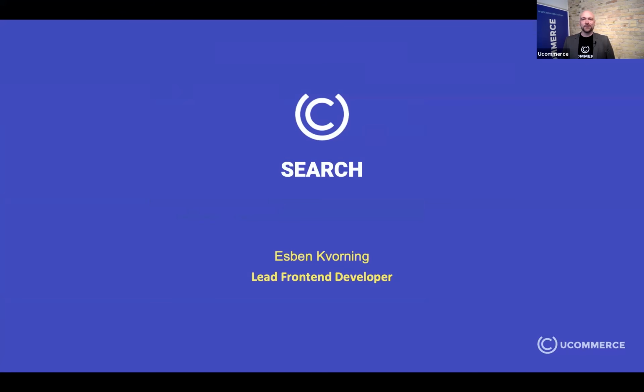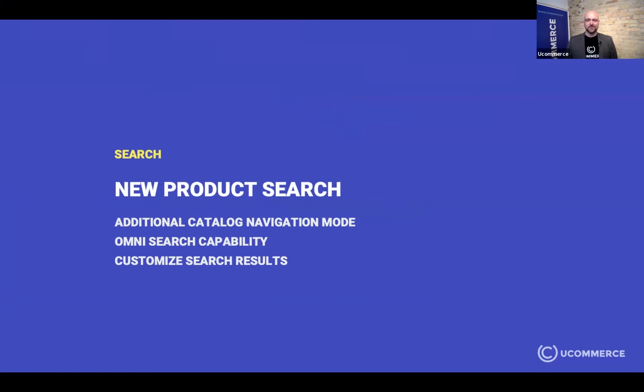The team has worked really hard on bringing this new navigation paradigm to you, so you can search or navigate to the product that you want really efficiently. We realized that Ucommerce is a tool used day in and day out by digital merchants, and efficient navigation is a cornerstone of getting your job done. So that's the new product search feature. It introduces an additional catalog navigation mode. You can pick and choose between navigating a catalog or searching. It is an omni search capability, so much more in line with what you would expect from a search capability of 2021.